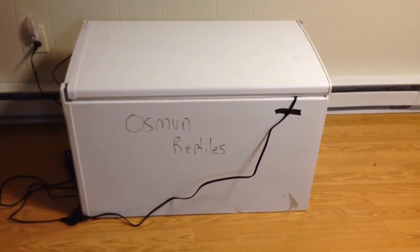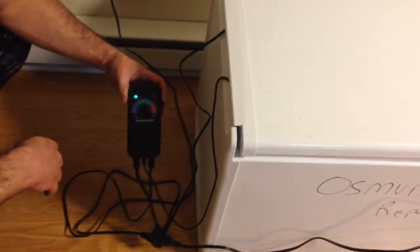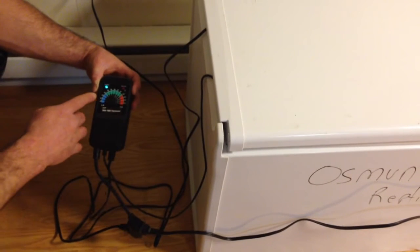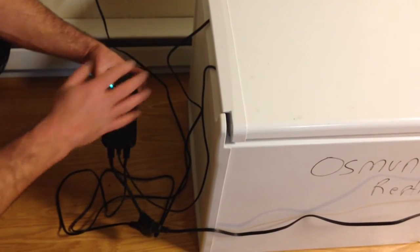Right now I just have a thermostat that I wasn't using. It's not a very expensive one — it's kind of a cheap one, basically about $50 at Petco, the BAH-1000 thermostat. I have it set just over 92 degrees, but you'll see why in a second, how it works on the inside.